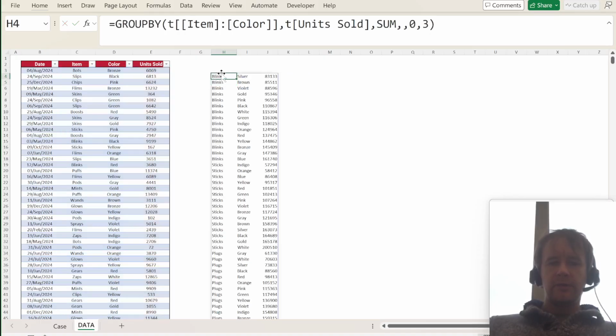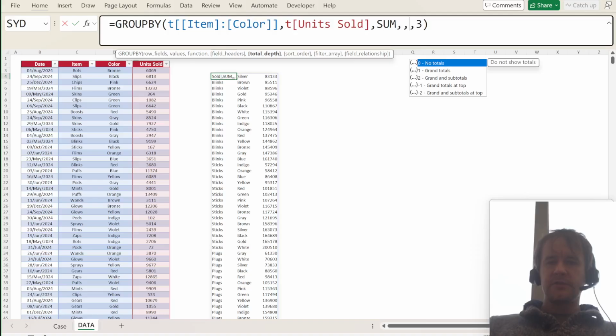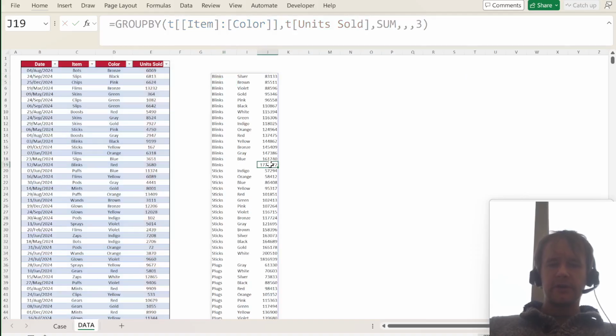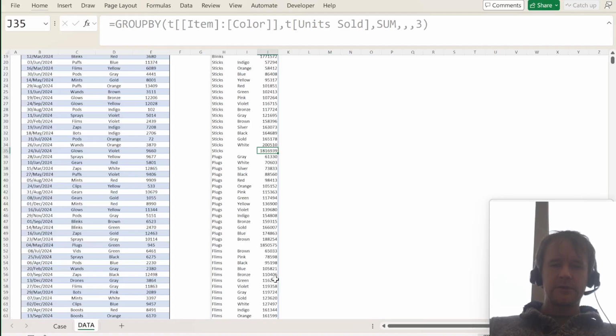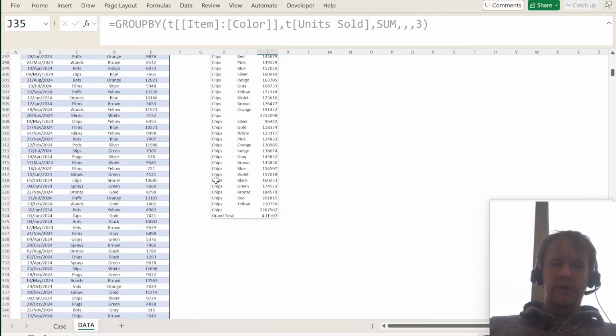But what you get if you do that is it sorts within each category. So first you get the blinks, I guess, because that's the item with the lowest total, and then within that the colors sorted by lowest total, and so on. I only mention this to say, be aware that this is a thing. And it's actually probably easier to see if I don't turn off totals. Then you can see, okay, there's the blinks with the lowest total, sticks with the second lowest total, and so on down. And within each one, it sorts by the color. And then at the bottom, you get a grand total.